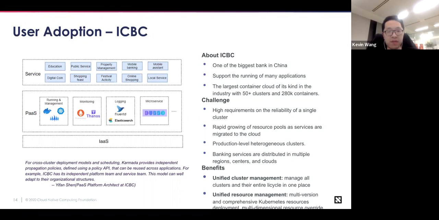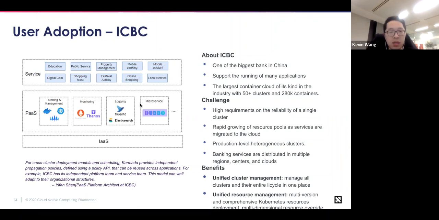And in their use case, they think the Kubernetes cluster itself is one of the failure domains, because any failure of the Kubernetes API server, or the stability or bandwidth change of the storage, will affect the availability of the applications running on top of that cluster. Also, their clusters are located in different data centers and different locations. So they just want a unified layer to deal with that.